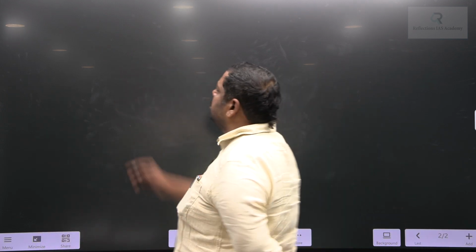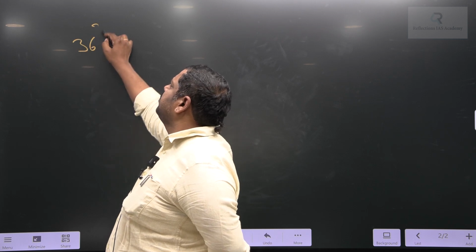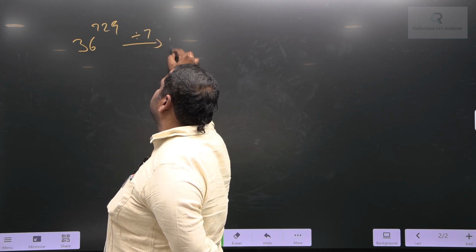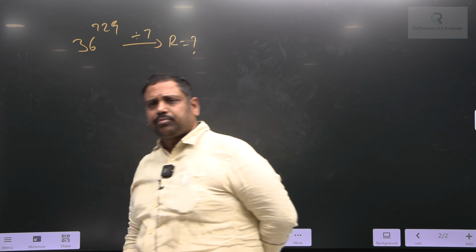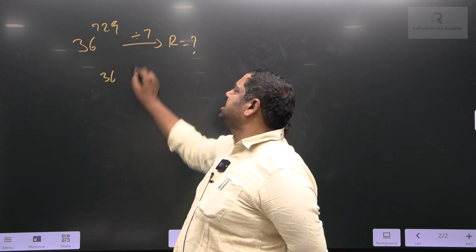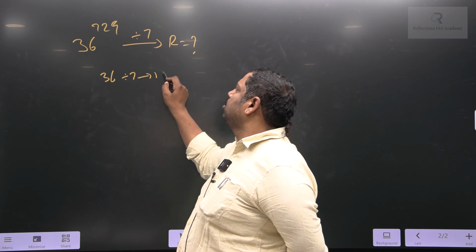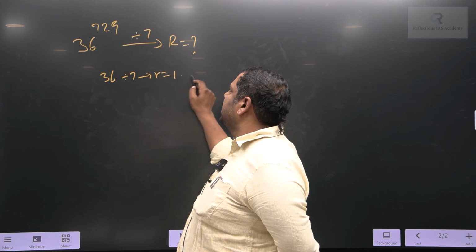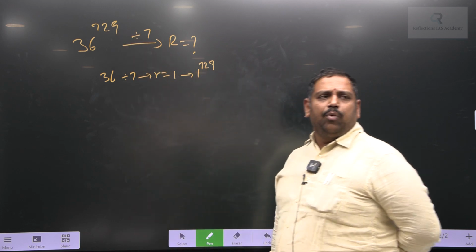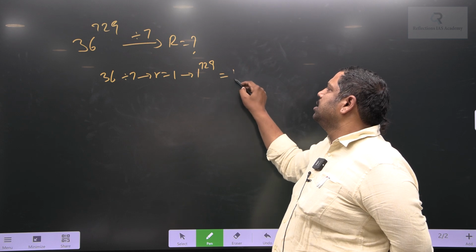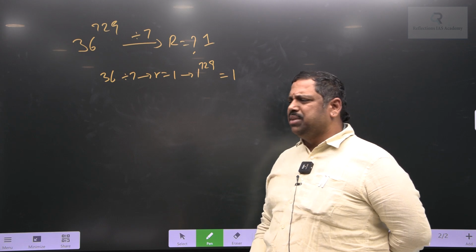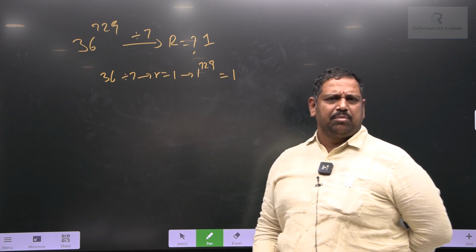The next concept that we have to discuss is, suppose I have 36 power 729. When you divide with, what do we say, 7, what is the remainder he is asking? Then the thing that I can do is, first I go with 36 by 7. What is the remainder I got? 1. Now, 1 is taken to the power of 729 because the power here is 729. 1 power 729 is how much here? 1. So that means that the final remainder is 1. Hope you understand. Okay, its name is I think Wilson's theorem, or Williams theorem, something.